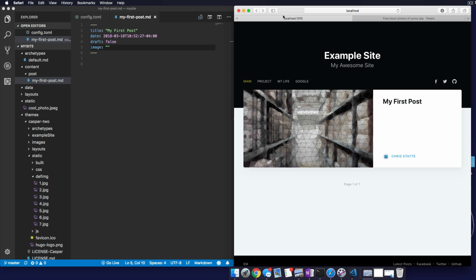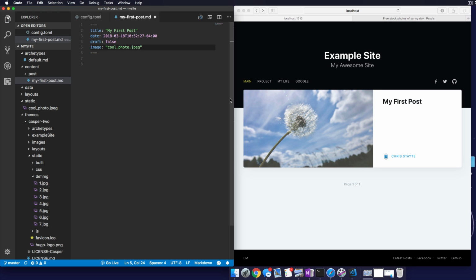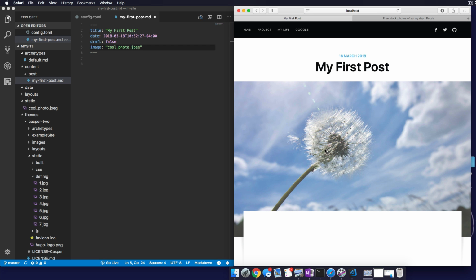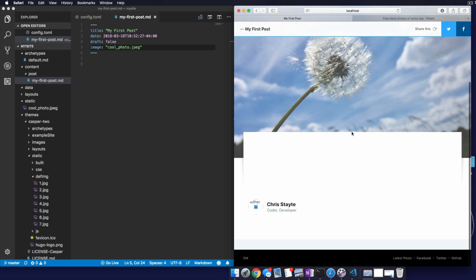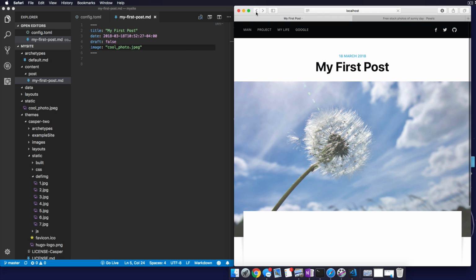And then if we go back to our website and we type in the path or a link to that, so I'm just going to type in the name, and we do that. Look at that. Cool photo is set up on my first post. Look at that. We got that beautiful picture. You click on the website. It still looks great. It doesn't look pixelated, and it's ready to go. It's all ready to go, right?